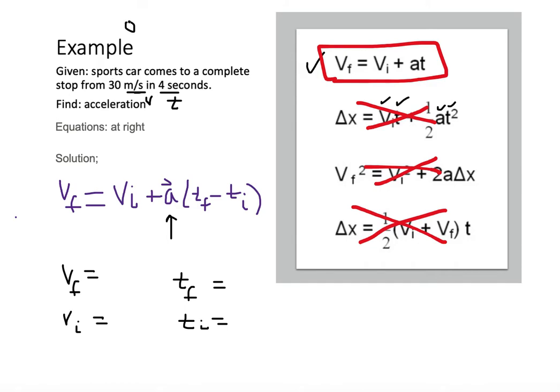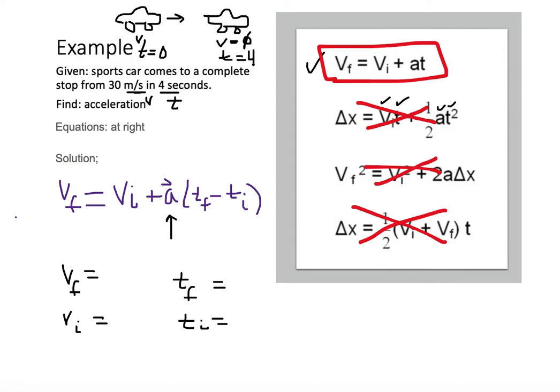Let's draw ourselves a picture here. We've got ourselves a car. Here's our car, and it's moving. So it's got some speed v, and we're going to start our clock here at time t equal to 0. Always start with a stopwatch. We got our stopwatch going, and our car sometime later is zoomed over here, and it says it came to a complete stop. So now we know that v is equal to 0. And then we know that it took 4 seconds to get here.